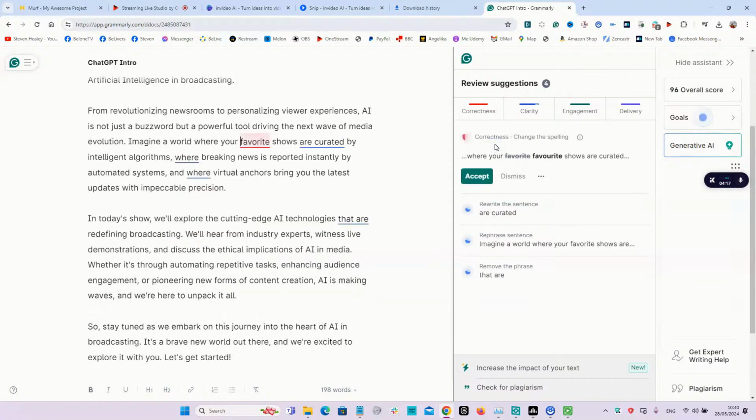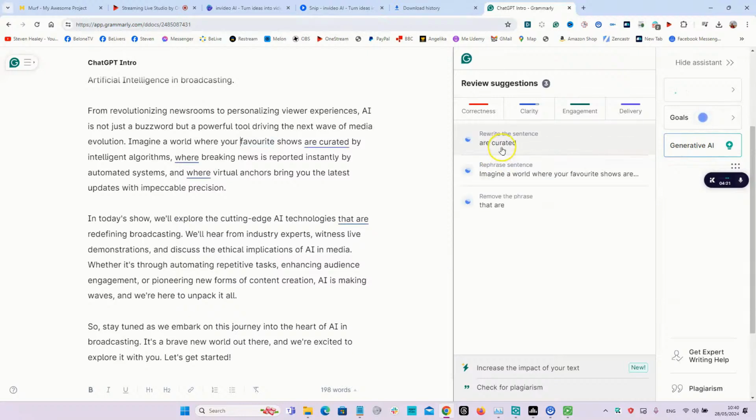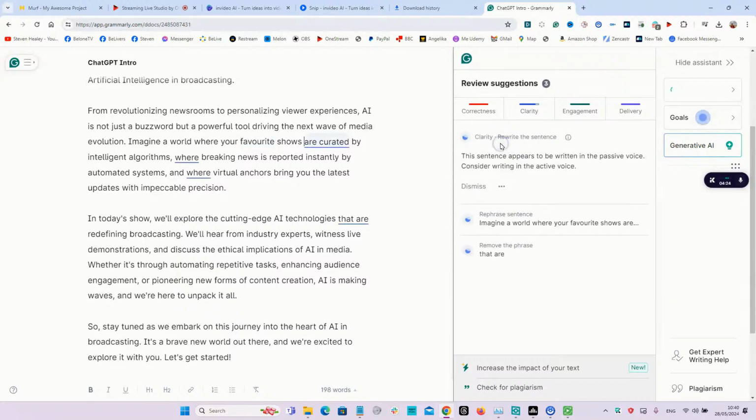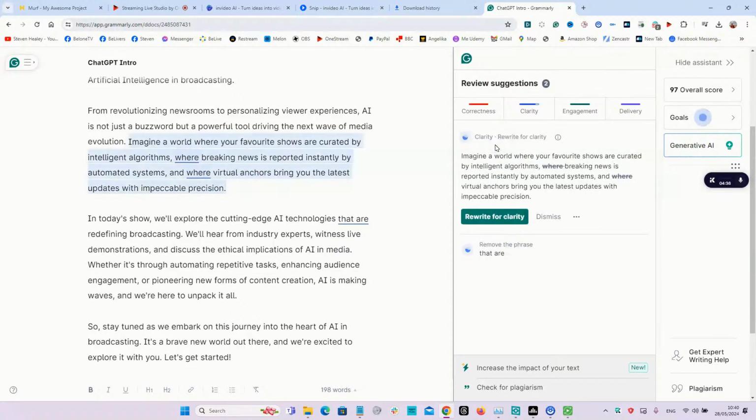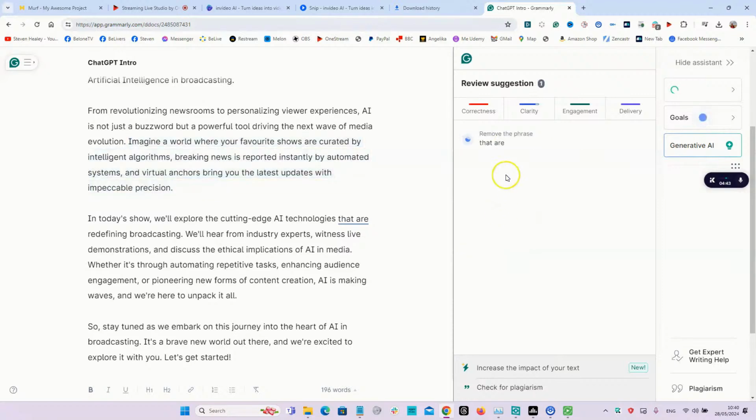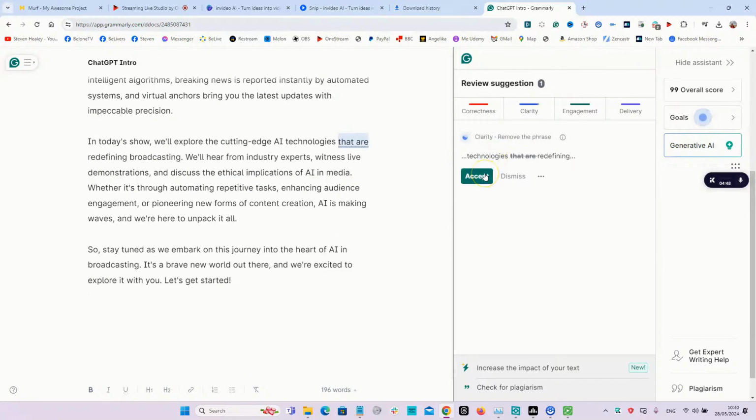and change the spelling. I'm in the UK and it's suggesting English spelling, and we've got rewrite the sentence. Right, now this is something that comes with Grammarly. It wants everything not to be in the passive tense. I'm going to dismiss that and rephrase this sentence. Okay, and it's just been rewritten for clarity. So I'm going to accept that, and that are going to accept that.